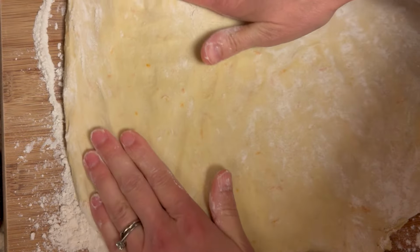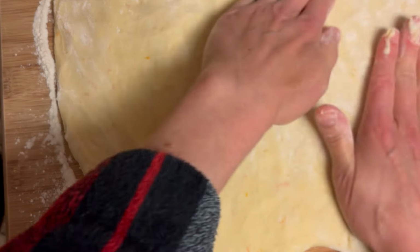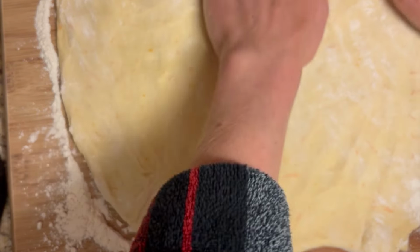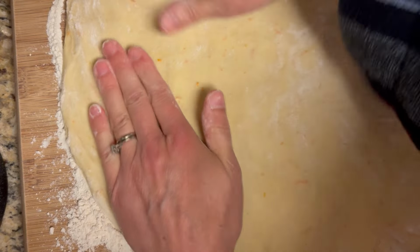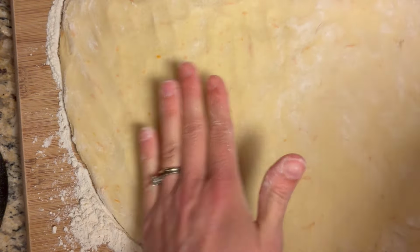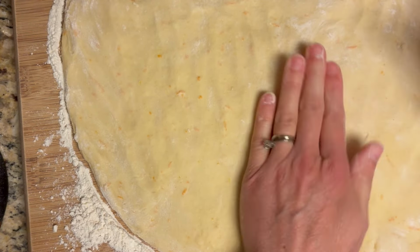I am gonna aim for a vaguely rectangular sheet of dough. That will make it easier to roll up. So press, press, press. At this point, once you start rolling it, you could cut it into 12, you could cut it into 8, you could cut it into 6 giant cinnamon rolls. It's really up to you.